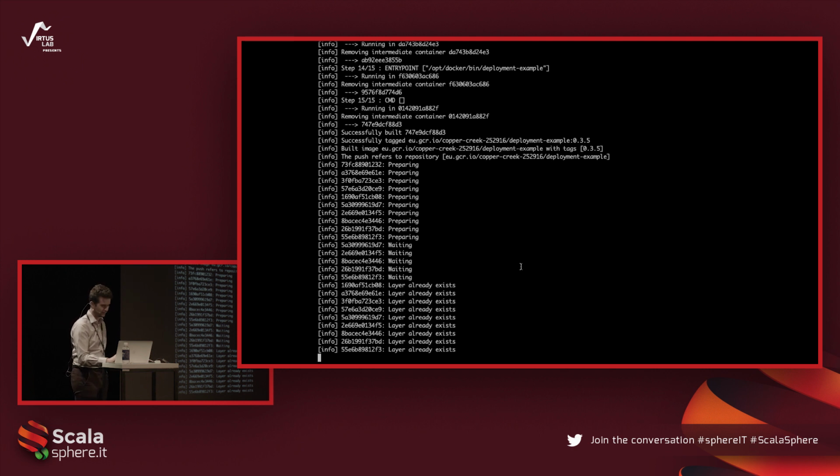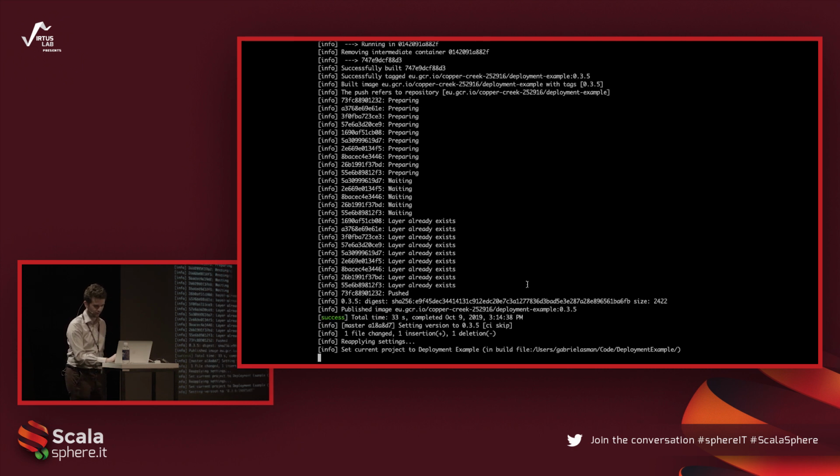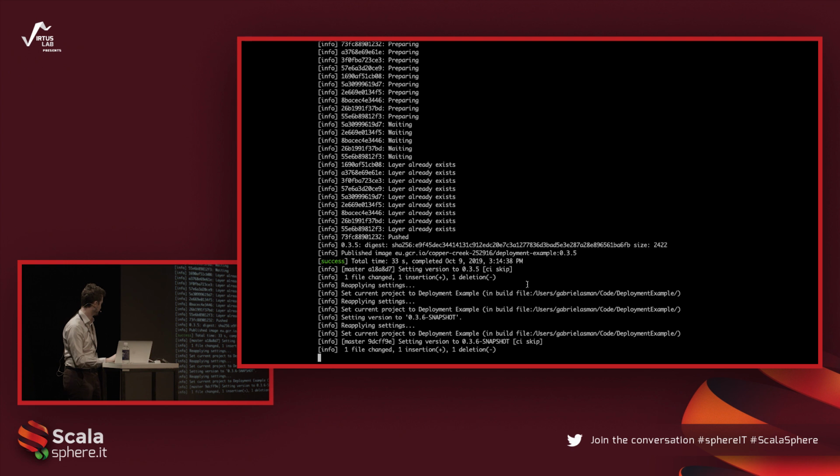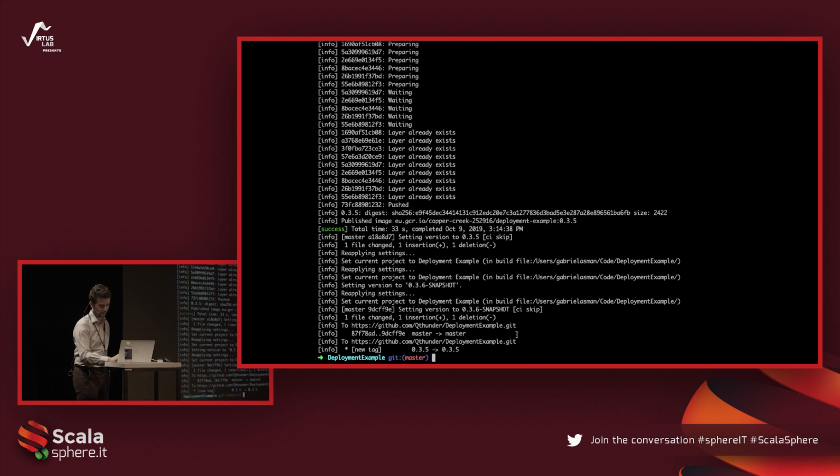So this is basically the Docker publish step we were seeing earlier, repeated, but this time without the snapshot suffix. So it's publishing as if it were for real. Now it's updating the version to 0.3.6 snapshot, and there you go.